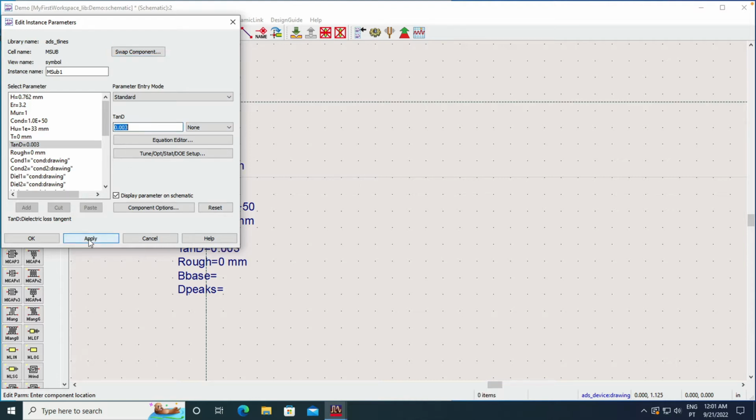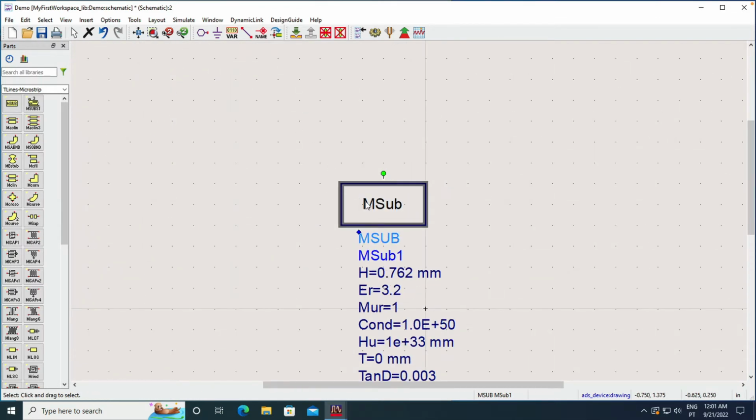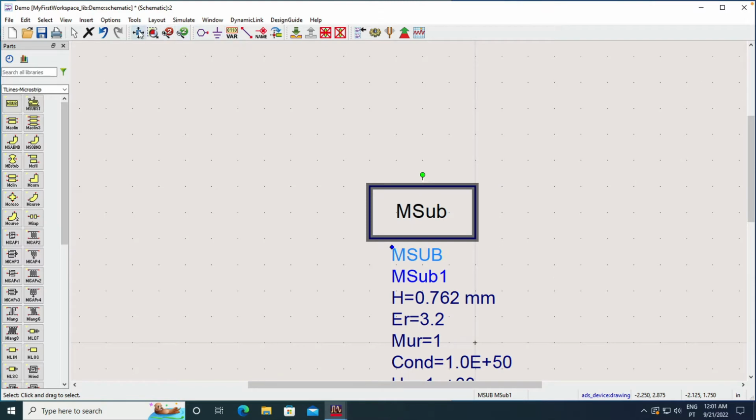And we just apply this, okay, and here we have our substrate specified on the schematic, okay.